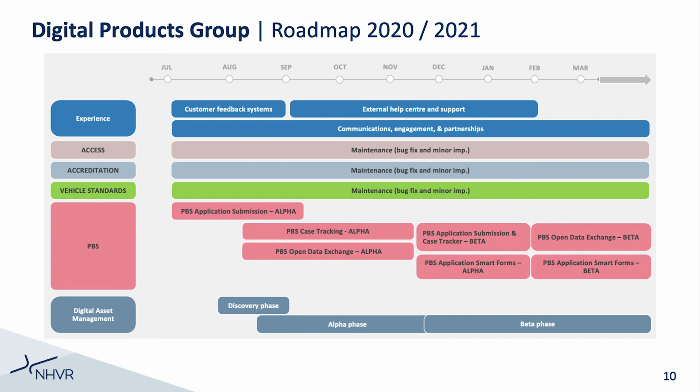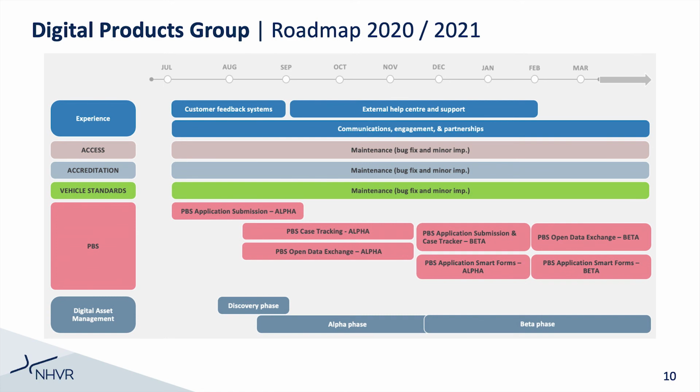Along with that, we've got a lot of work that's happening with the APIs, and that will provide an interface not just for PBS certifiers and assessors, but also for anyone really. And we've got a lot of interest, I know, from our road management community, but it's also open to heavy vehicle operators who want to tap into our system and the data that's there to make that more efficient in gathering that for your own systems, and even using the same functionality that we'll be giving to PBS to submit applications, potentially for access or even accreditation.